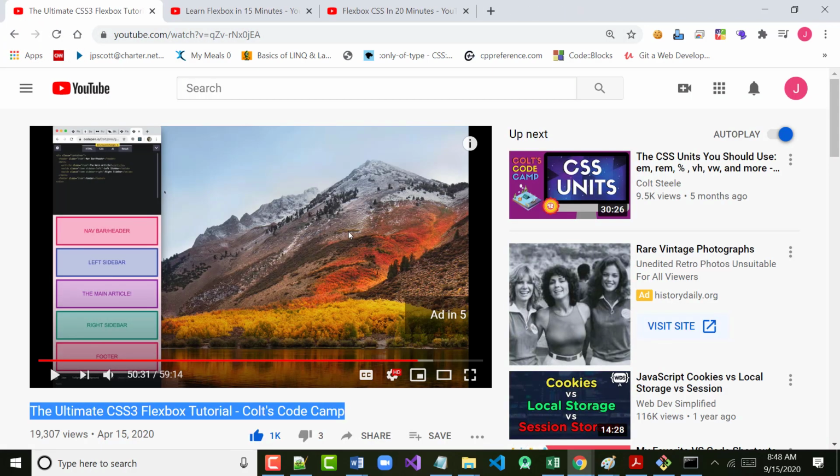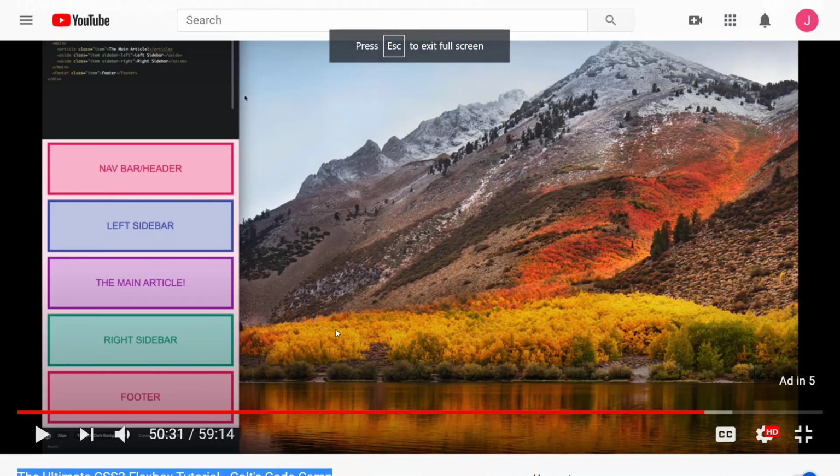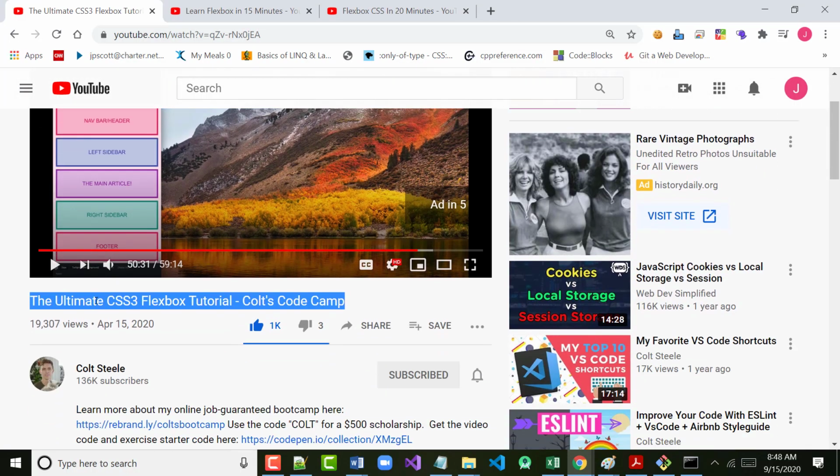All right. Then finally, and I like some of this stuff. You've got the links to this. This is a guy named Colt Steel, and this is from his Colt's Code Camp, which he charges people for. He grabbed about an hour's worth of it and put it out here. This is really well done. I've watched this a couple times myself.